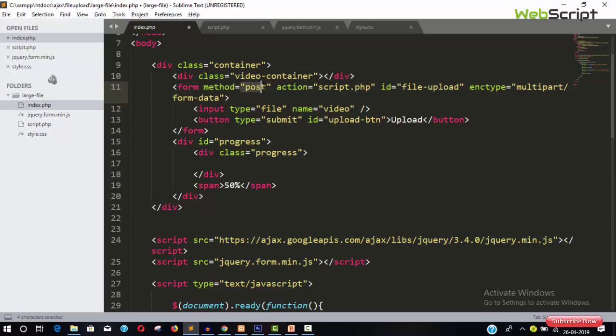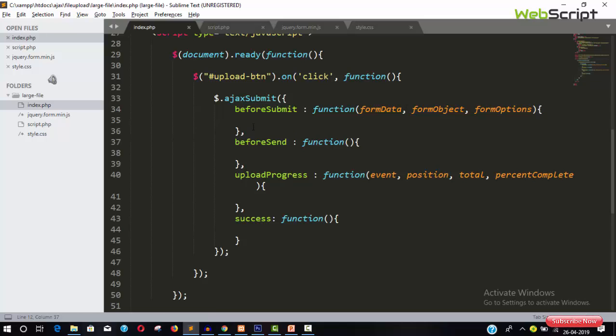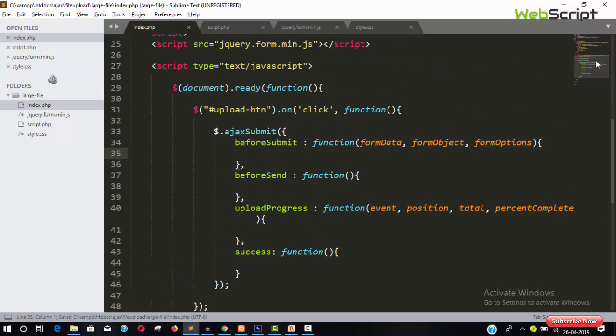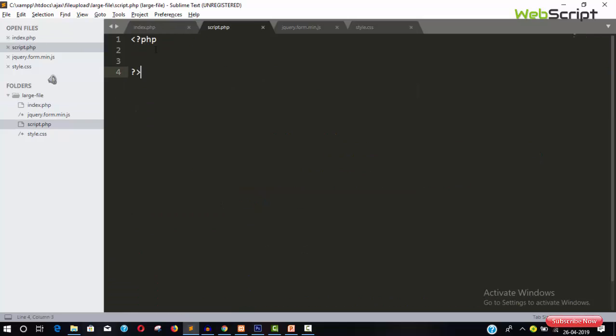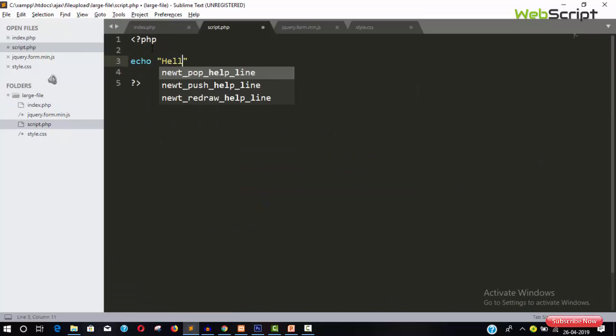So we specified the post method and also specified the action. It will take action on the script.php file. That's it. Let's go back here and see what happens. For now, simply echo hello.